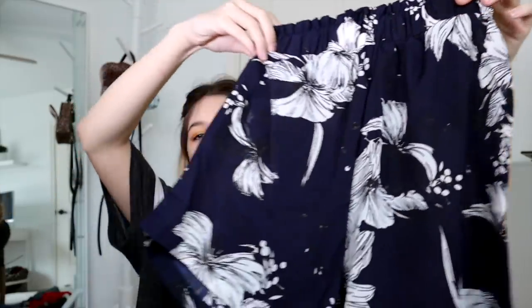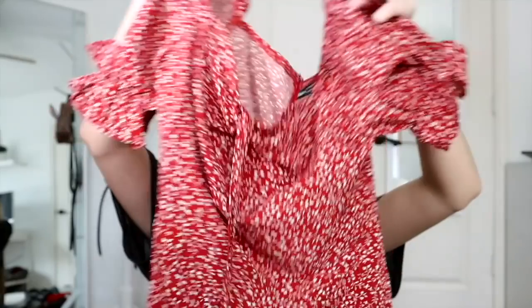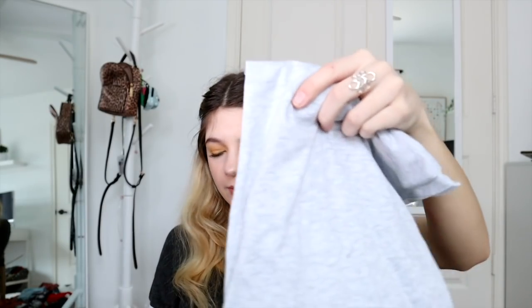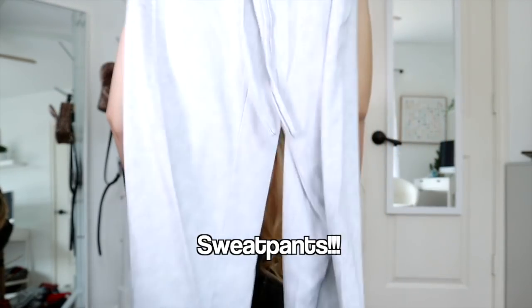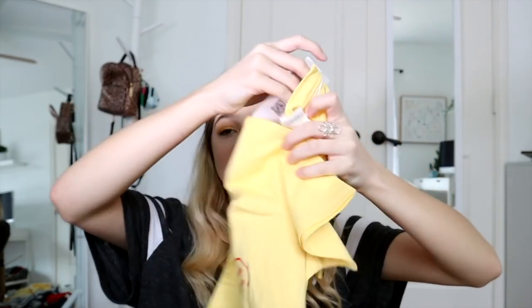This one is a two-piece set along with these shorts — stop, this is stunning. Oh my gosh. And this is another two-piece set with a little pop. Sweatpants — I love my sweatpants, I'm definitely a sweatpants girl. I believe this is another pajama set. So that's like a crop top and matching shorts. I love that, and the yellow matches my eyeshadow.